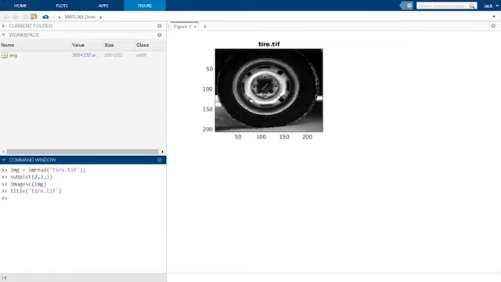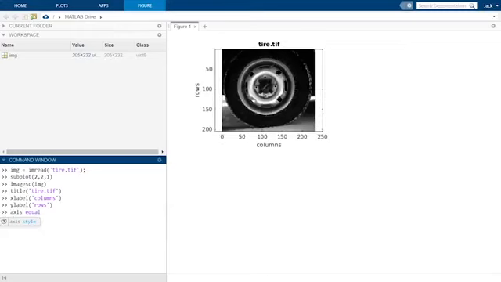We can give it a title. We can label the horizontal and vertical axes. We can use the axis equal function to correct the aspect ratio, and the axis tight function to remove whitespace.